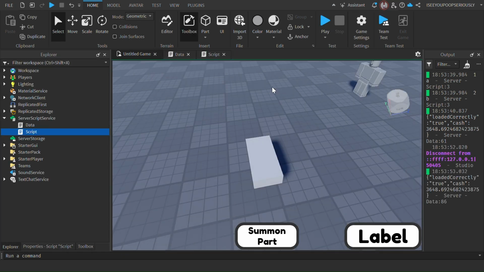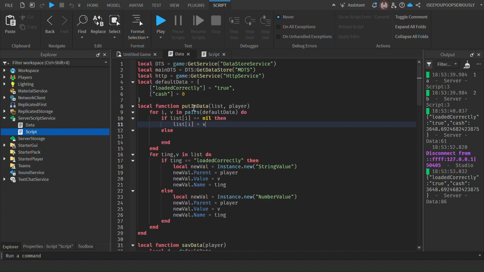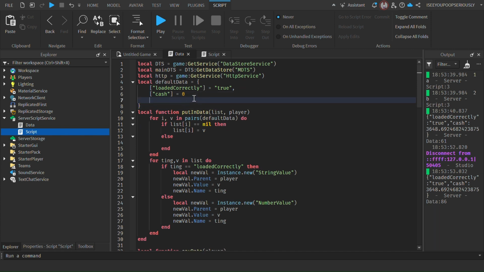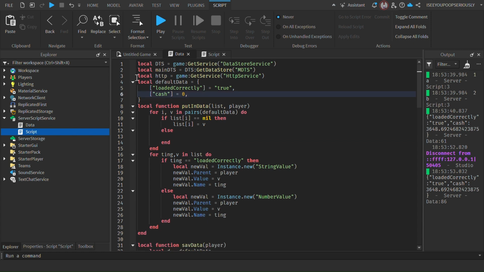Now I will finally discuss how this works, assuming you haven't put it together yet already. In here, first I already have this table. It's called default data. It's nothing really special. I can add whatever stat I want, such as, let's say, gems. I really want gems. No, I'm gonna call it something really strange, test values, equals 0. Actually no, I'm not gonna have that yet.